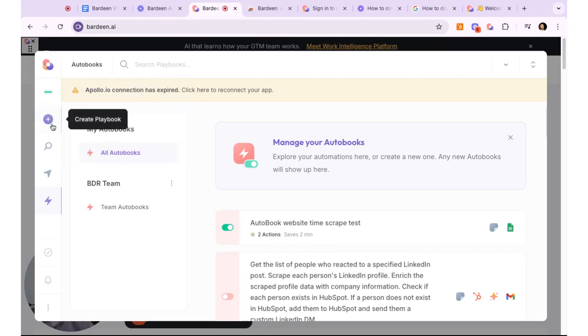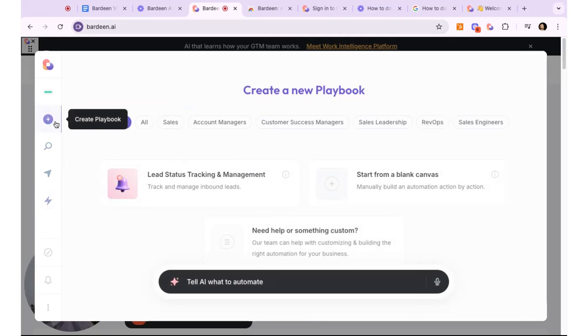So right below that, you'll see a Create Playbook button. This is a really important section. You can click on that. You'll see some pre-made playbooks here that you can walk through. Additionally, you'll find some start from a blank canvas, and then our magic box. We'll go over each of those in more detail later on, so don't get too hung up on that at the moment. But in general, this is where you'll go to create a new playbook.